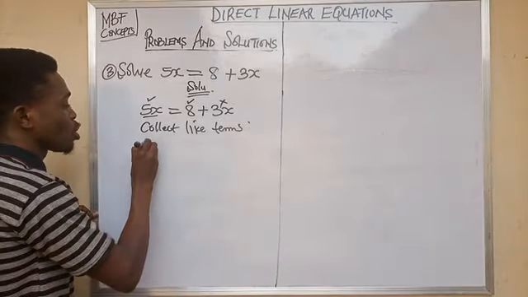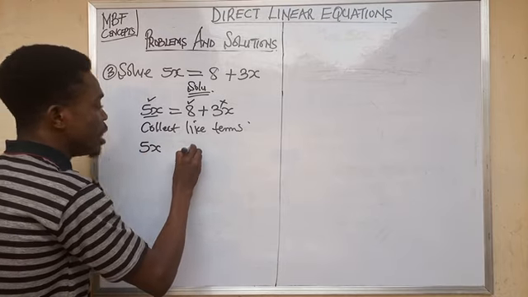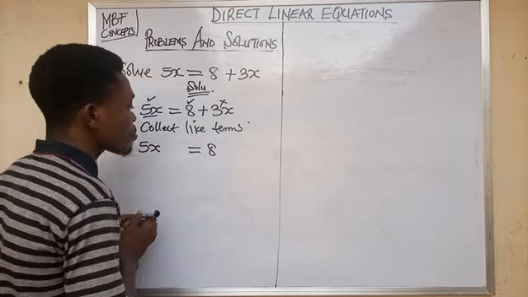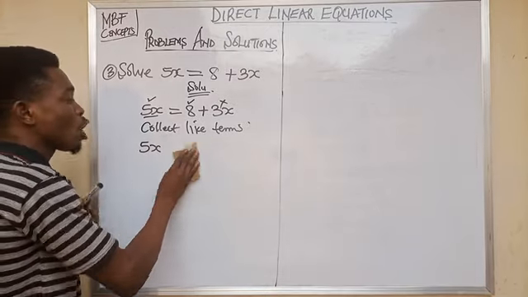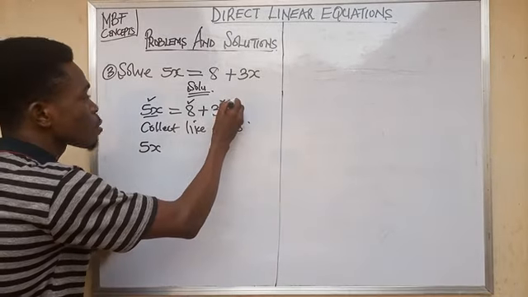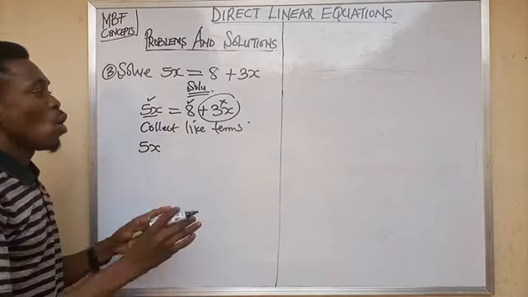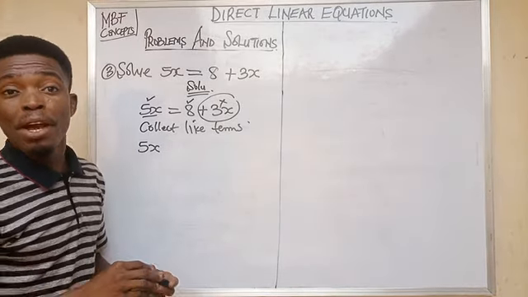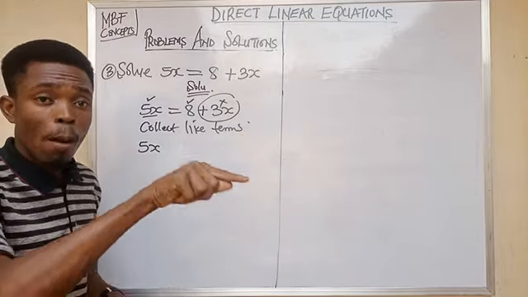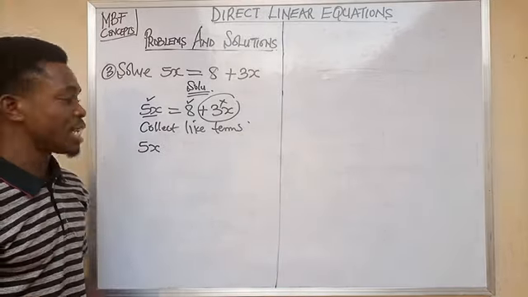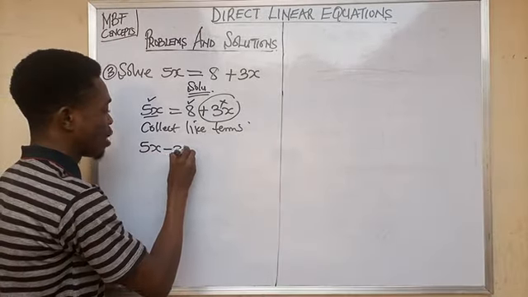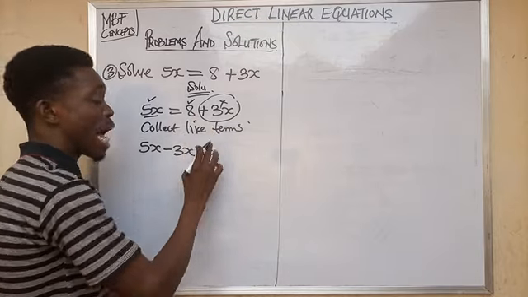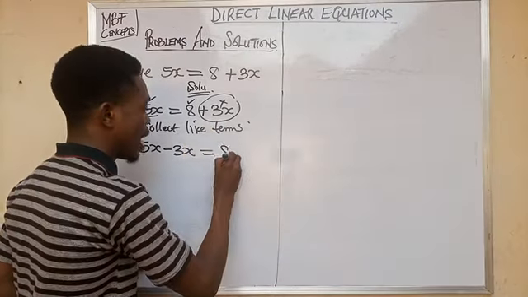Okay, down. We are going to have 5x is equal to 8. All right, guys. Yes. So we are going to put down 5x. Now this is plus 3x. Guys, when plus 3x crosses the sign of the equality, rule number 2 will be obeyed. And how do we obey rule number 2? Positive changes to negative. Therefore, we are going to have minus 3x is equal to, this guy is not moving. So we will leave it there at the right hand side.